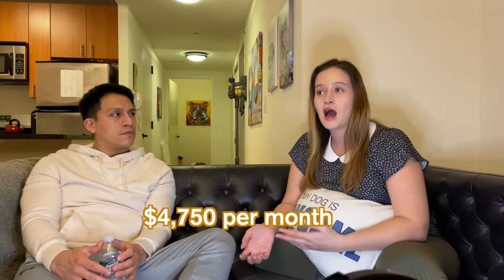But at the same time, you have to realize, is that within your budget, or would you rather have something else? For example, this is actually a one-bedroom apartment, so would we want to sacrifice the second bedroom to have floor-to-ceiling windows? That's just something we have to talk about. And the price for this apartment is $4,750. If you saw our last video, we went to West Village and saw a 2-bedroom apartment for $4,900. So the prices really vary because of the floor-to-ceiling windows, because of the luxury of the apartment. We just have to decide which one we really want.